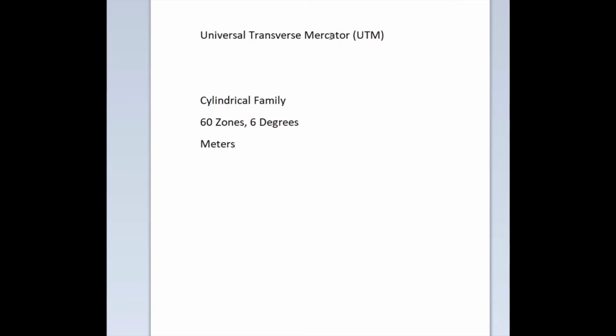And so we have one last concept here that's important, is 2 concepts actually. The projection that you're going to use is determined by the orientation of your features that you're mapping. So what do I mean by that? Well, if you're mapping something like Tennessee, the state of Tennessee is very oriented east and west, right? It runs east and west. And so I'm going to choose a projection where the line of tangency runs east and west through that state.